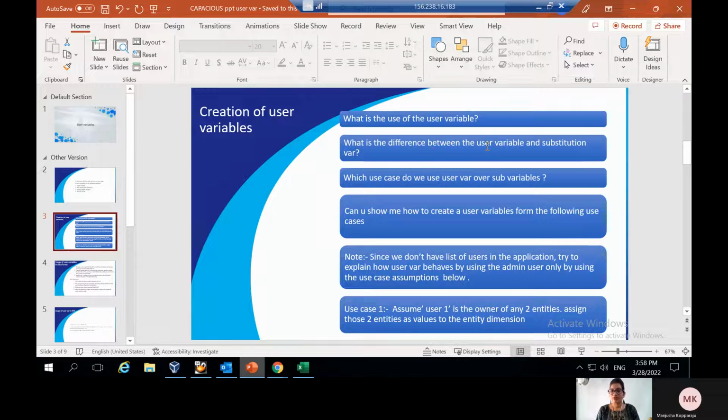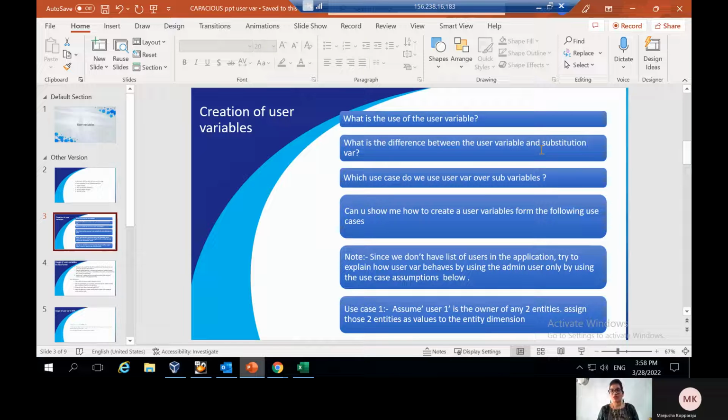Here we have to make a point: both user variables and substitution variables are created only by the administrator. Coming to the differences, substitution variables are fixed and users cannot change their values. With a user variable, as a user we can make changes and select the members we want.